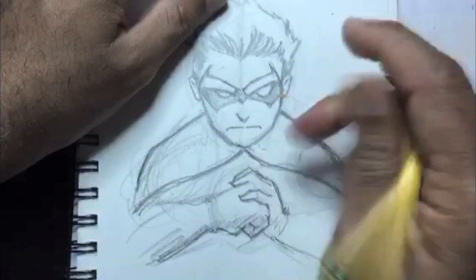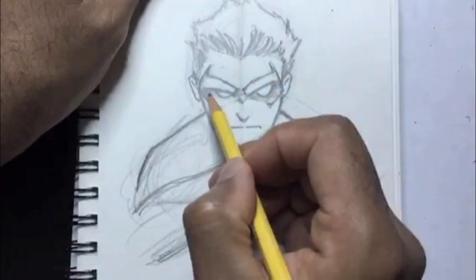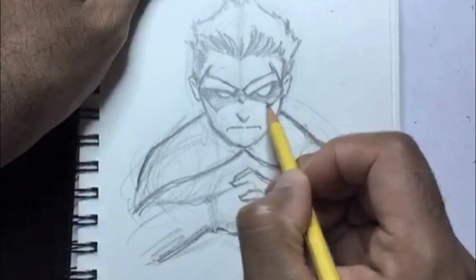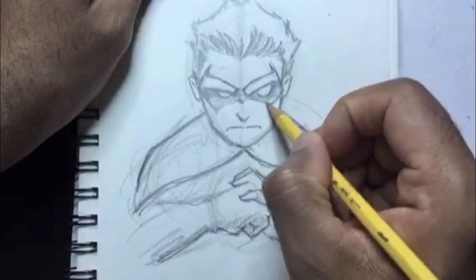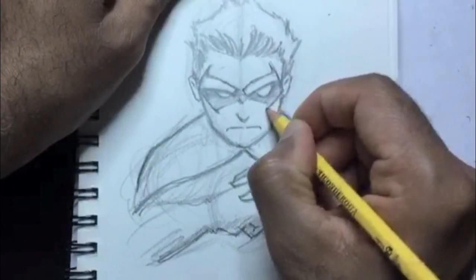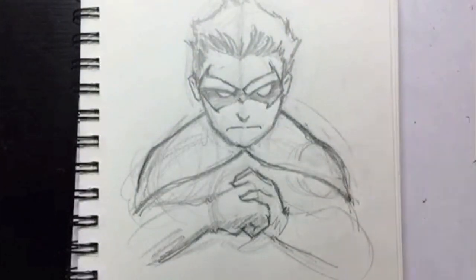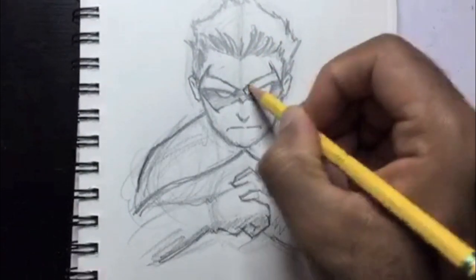I like darkening in his lines here, and I might go in and adjust some of the rendering and shadows on the face. I'll tweak his mask until I get what I like. Just feel free to make the drawing yours — but this is how I sketch it out normally.